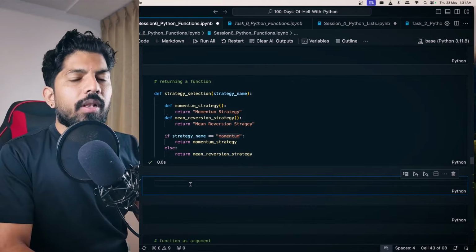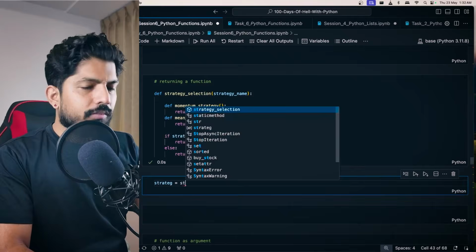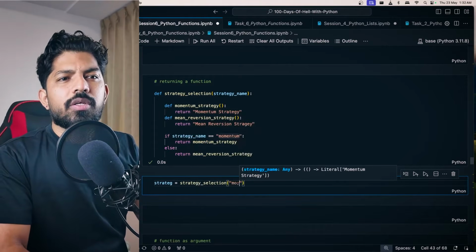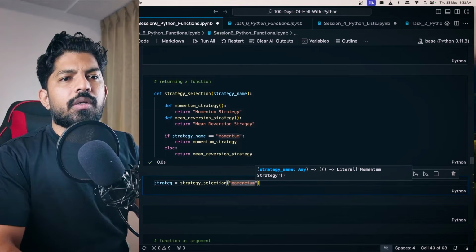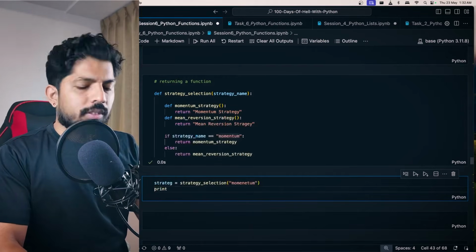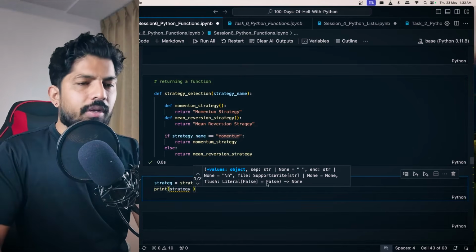Let's give a name, strategy is equal to the call of this function, and we will give a string, momentum. Then we can print the strategy, and we can correct this also.